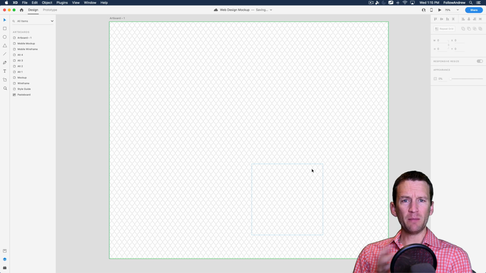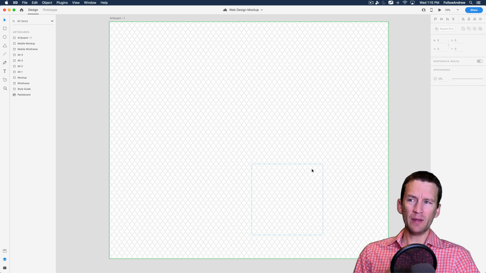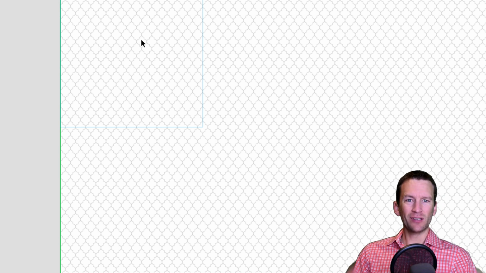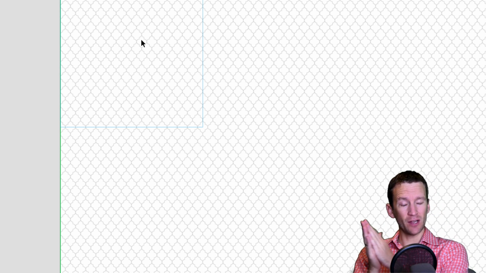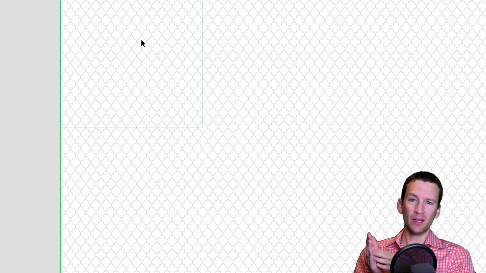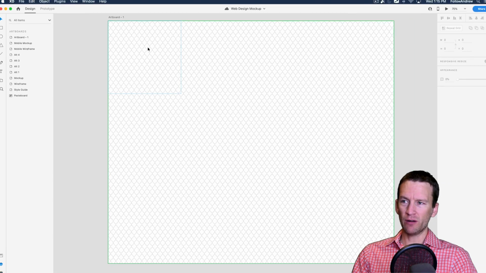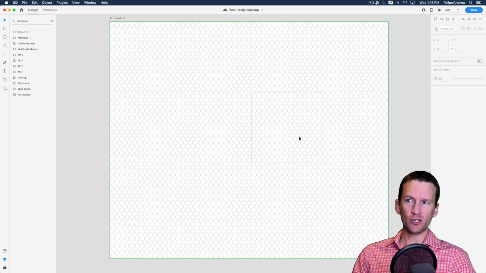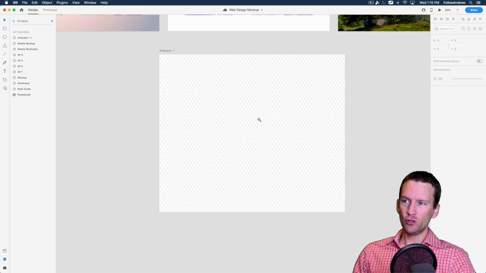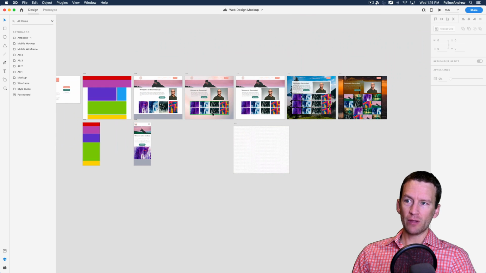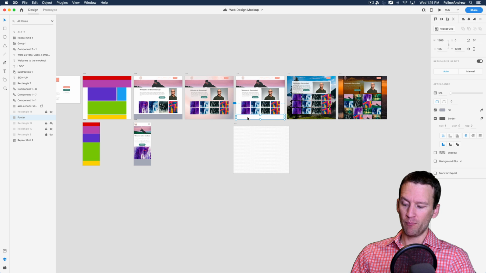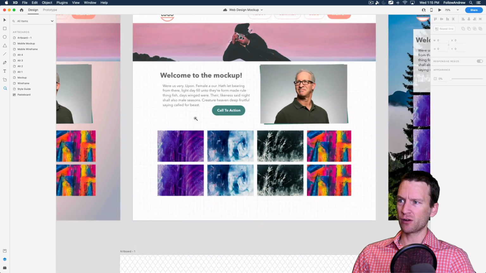Now, the good thing about repeating patterns is when I use them on the web, it's the same concept. I only load the small single tile, the small image, and then I use CSS to automatically repeat that left and right. So it downloads much quicker because we don't have to download some giant background image. So that is how you can use repeating patterns if you want to do that for the background on maybe one of your comps. So let's just look at a couple of these other comps here.